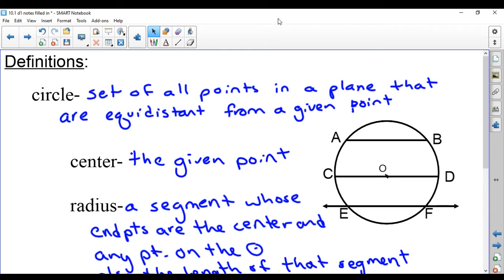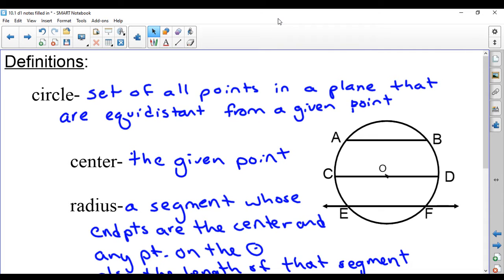So there's a lot of definitions in this section, and I have most of them written out here for you. We're going to use the diagram at right to look at them. By definition, a circle is a set of all points in a plane that are equidistant from a given point. It's a two-dimensional figure, and this is why a compass works. It draws the circle at all the points that are that same distance from where you put the point of the compass on the paper.